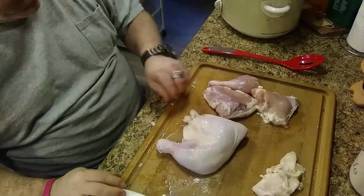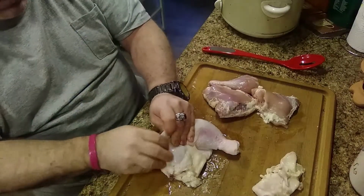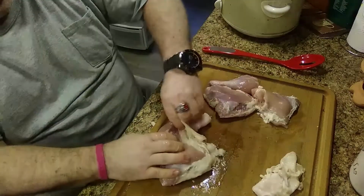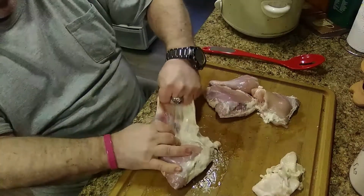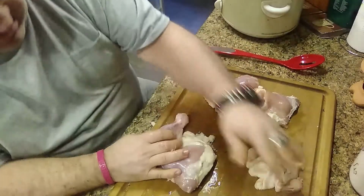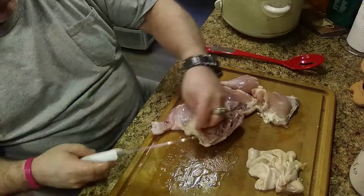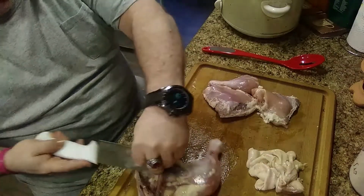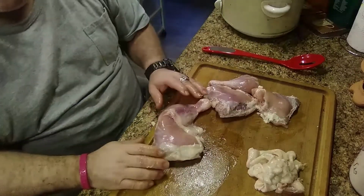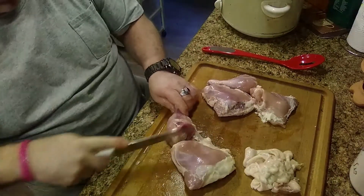Let's shut old Sam off over there. I'll cut the tail off here. And again, I'm going to grab in here and grab a hold of that skin and just drag it right off of there. If you can't get a hold of it, grab you a paper towel, and that'll help you hold on to the skin because it is pretty slick. All right. Again, I got a lot of fat around here around the edges. I'm going to take and flip it over here, get a hold of that fat, and just cut her off of there. Now, you don't have to. I do. You don't have to, because you can use it for stock once you boil this off.